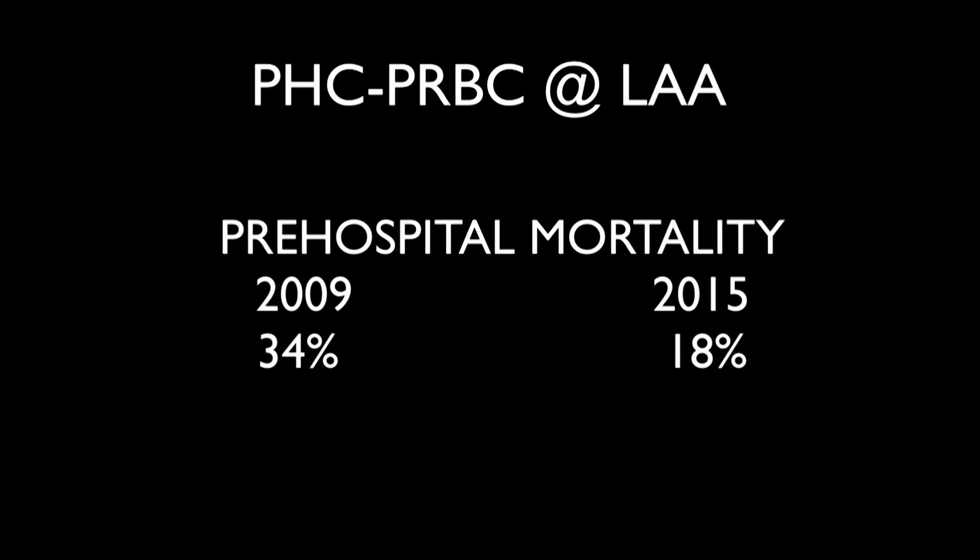We decided it felt like the right thing to do for patients. We've compared our data for the three years before that intervention with three years post-intervention. The pre-hospital mortality rate for this group was 34% leading up to 2012, and since then it's come down to 18%. It's not a randomised control trial, and it doesn't equate to survival to discharge — but why would you expect it to, when it's one intervention delivered pre-hospital and the patient still has a very long journey to go?